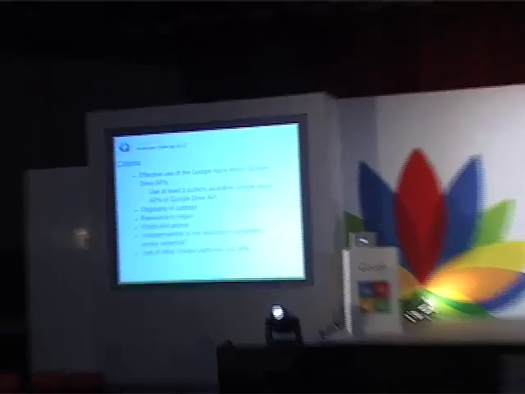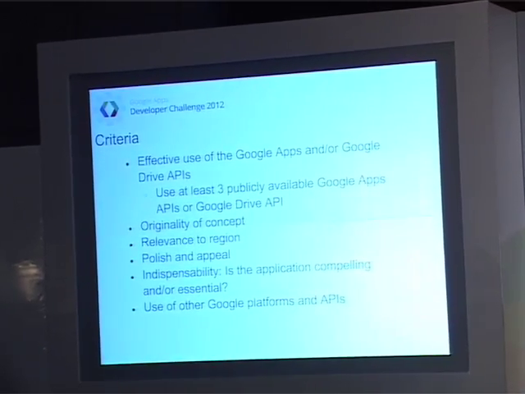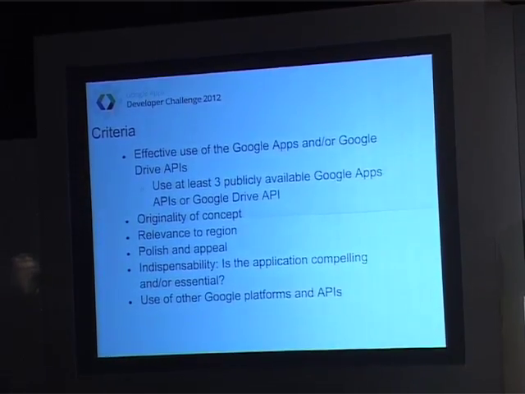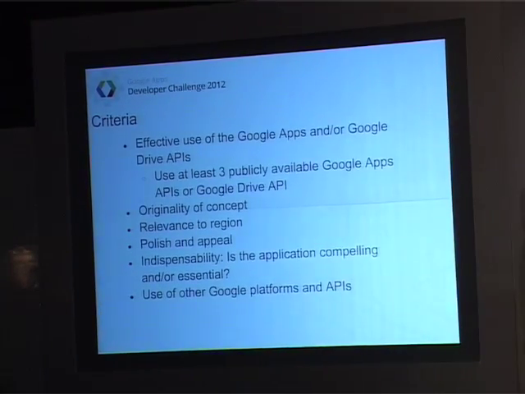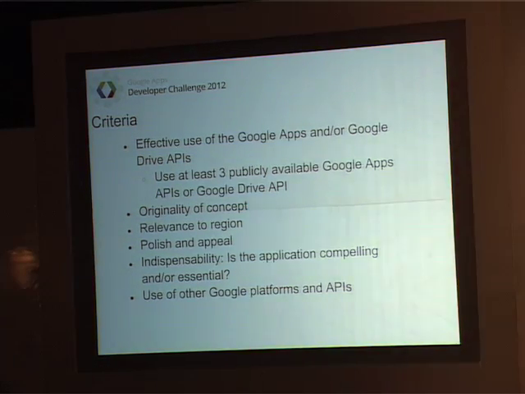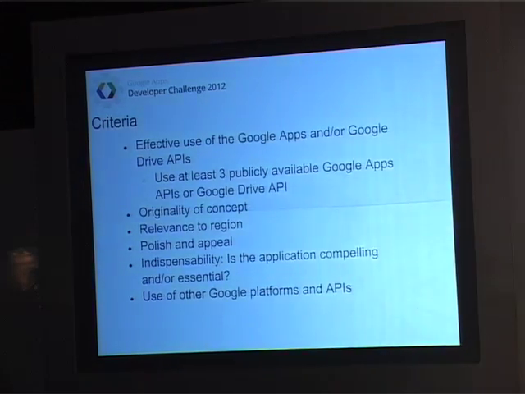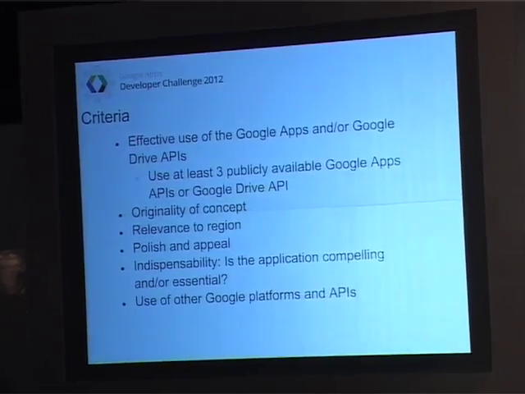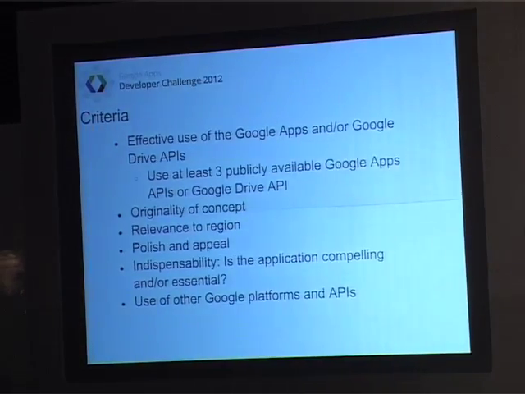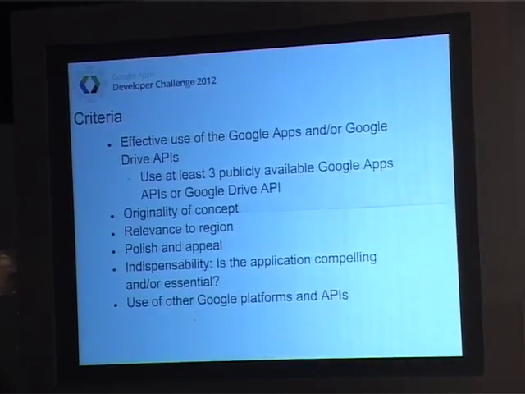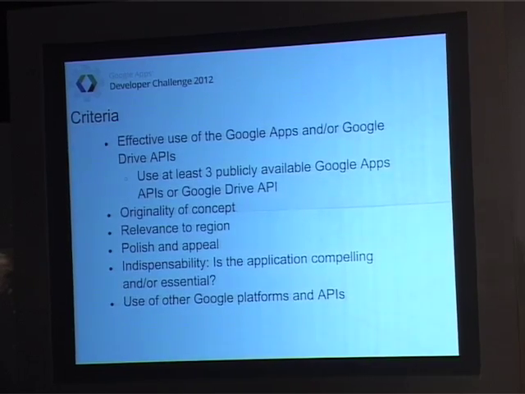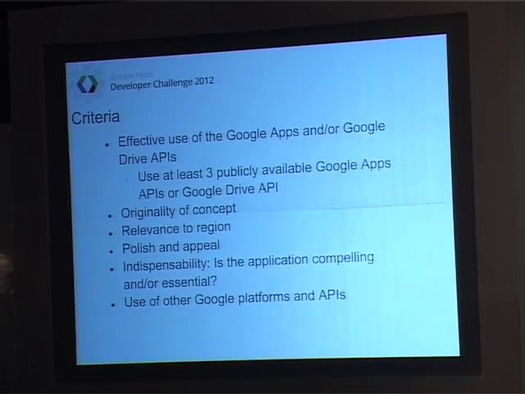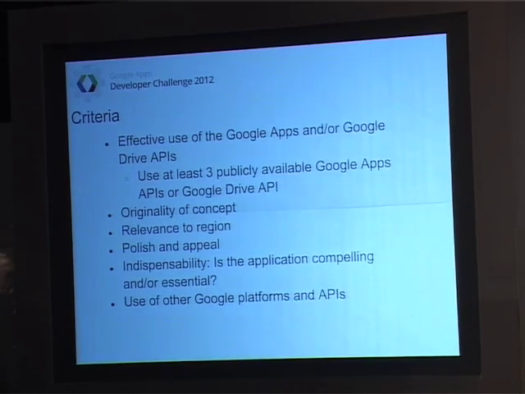So you've built your app, you've submitted it, everything is looking nice. I'm sure you want to know what are the things that the judges will be looking out for when they're deciding who to award that money to. And these are the criteria. So the first thing, like I said before, is how well did your app use these APIs I pointed out in the earlier slides, right? So you could do every other thing, great app, cures cancer, but it doesn't use this API, you won't be eligible. All right? So that's the first thing the judges will be looking at.